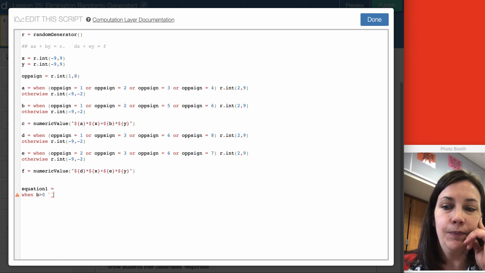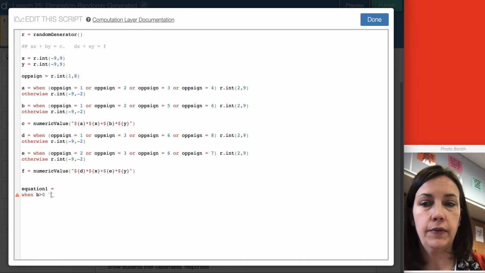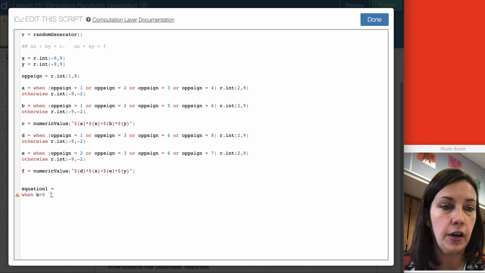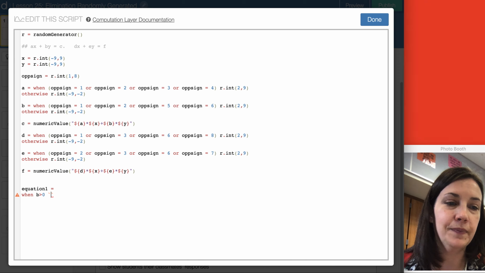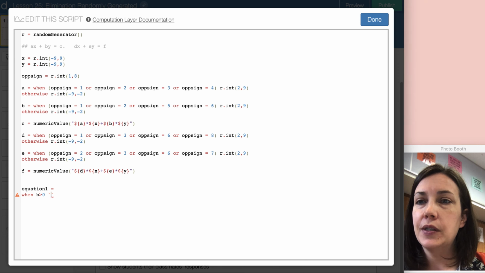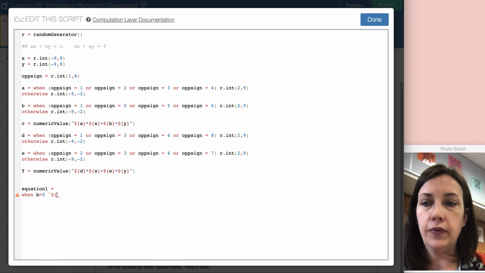There is the button next to the number 1, right to the left of it. That will give us our math font, that will give us the pretty math font that we want. So I need A X, so I want the value of A to show up. X plus B, weird notation for the B, Y equals weird notation for C.